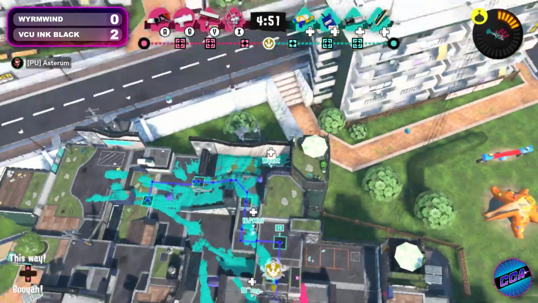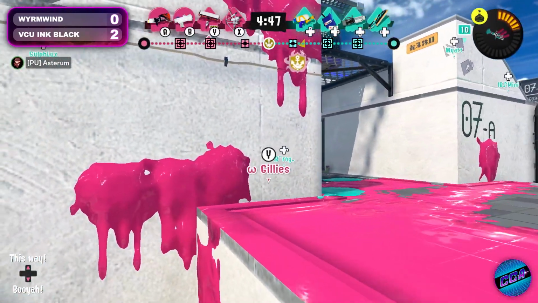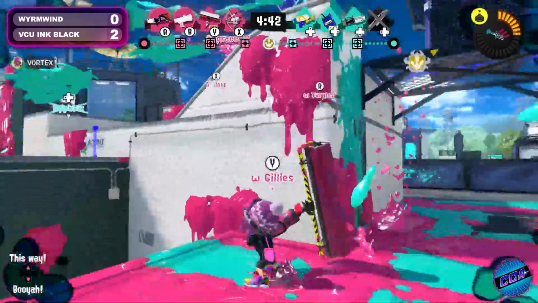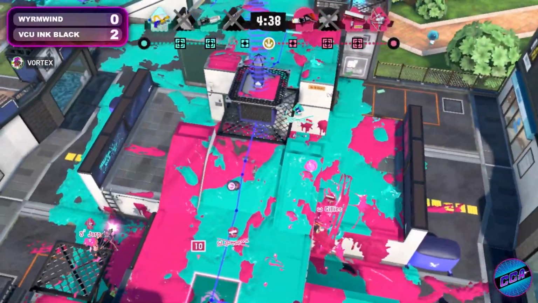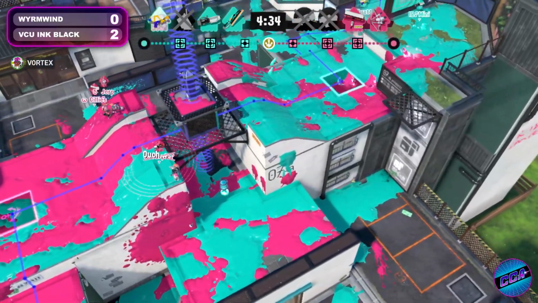We see. Oh my god, the dualies. I wonder if anyone opened their map. That dualies is going straight left, immediately trying to find something. Yeah, and they might find something right here. But they don't. Unfortunately, they can't get there, and they're just going to back up. They had a good position, but they do get the assist. But the side of Ink Black is now 1 down, and the side of Wyrmwind is now 2 down.